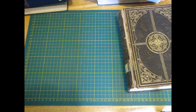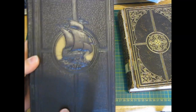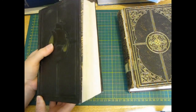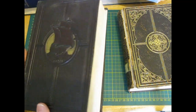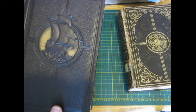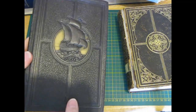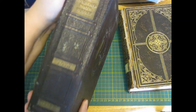Okay, so the last book I got was another one for the cover, and it's the Illustrated World History, so it's probably got some good pictures, but look at that. I reckon these ones were probably sitting on the boss's desk because people come across the really old ones that I think might be worth something, and they put them on the boss's desk, and then after a while he looks at them or whatever and decides that they're not all too scrappy or something, so that's good for me. But really neat, and look at the back, and that's embossed as well.